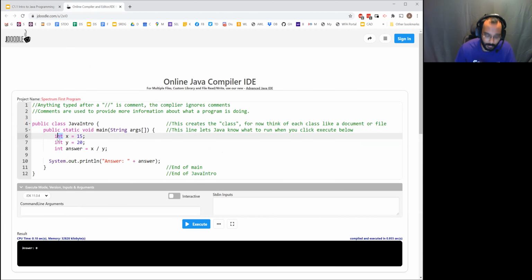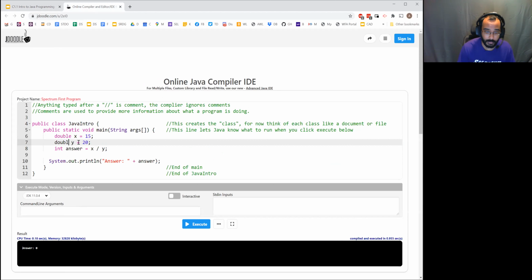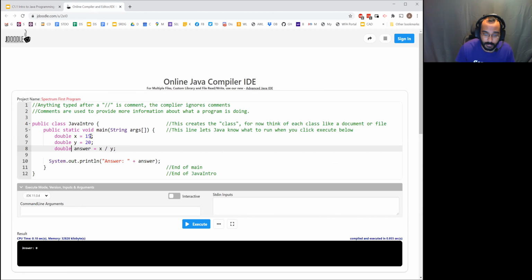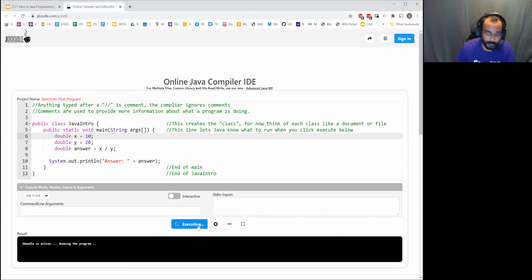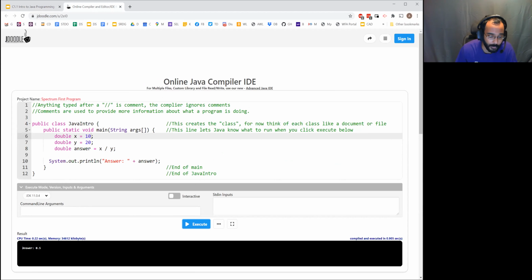And that little change is going to make our code do some different things. So now I can change this back to 10, so the example stays the same. Now when we execute and we have doubles, we now get 0.5 because a double is able to store decimal values. It's also able to hold much larger values. So if you mess around and put more zeros, you should be able to get quite a few more zeros into a double than you could an integer.